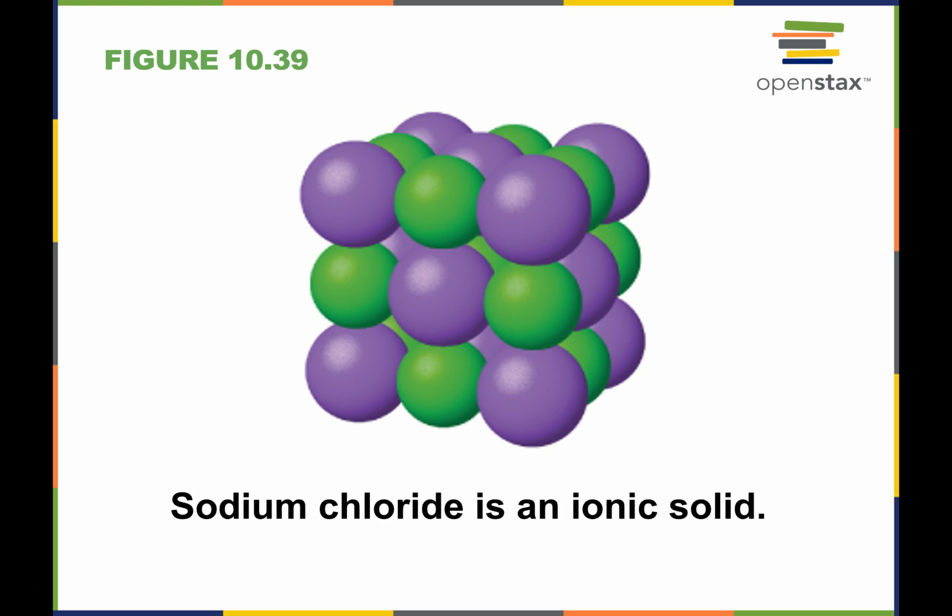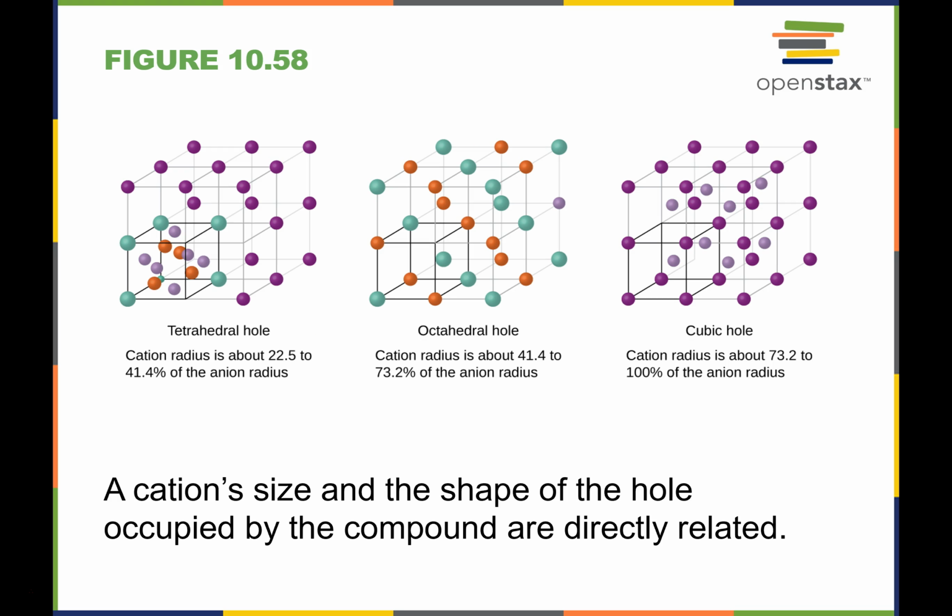So this is the Na plus and Cl minus. Of course, the Cl minus is the big one because it's picked up an electron, and the Na plus would be the smaller one. This is a crystalline lattice structure, alternating sodium cation and chloride anion. Obviously, there's definitely a lot more we could say about ionic compounds. This is kind of giving you a sense for what sort of crystalline form you could expect.